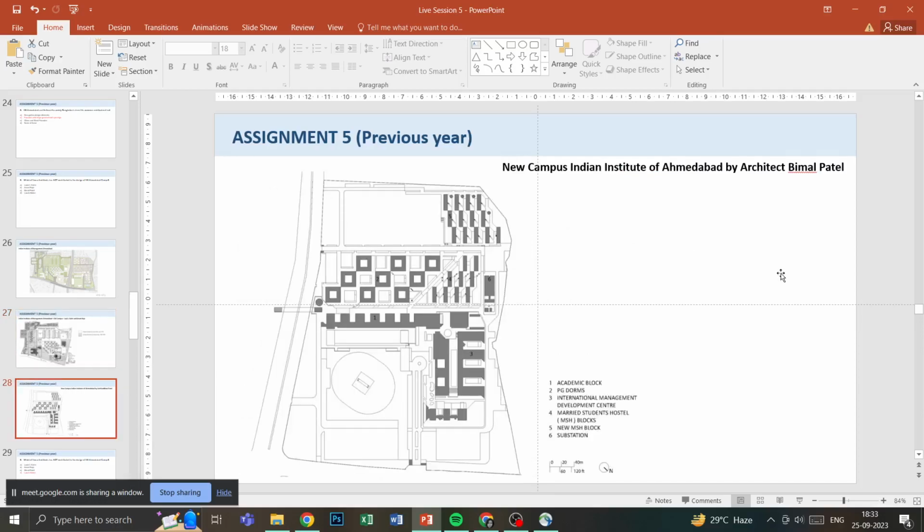However, the new campus of IIM Ahmedabad, which was designed by Bimal Patel, took Louis Kahn's original design principles into consideration, but he didn't exactly copy or imitate the whole thing. He rather designed this campus in his own style. However, he included the use of Louis Kahn's philosophies. For example, he used it in planning by orienting these dormitory blocks diagonally like this, and in the use of shading devices and other concepts.